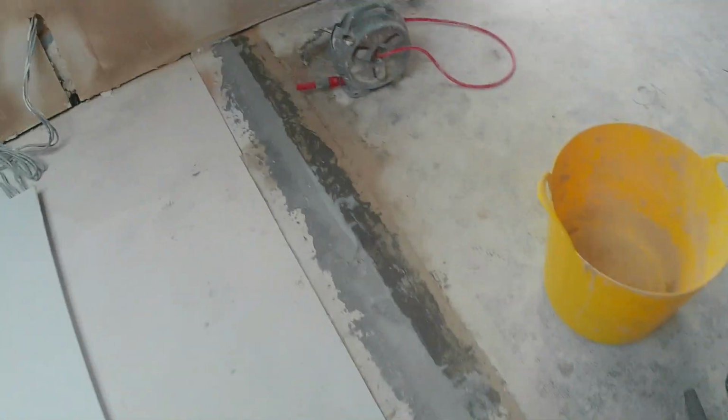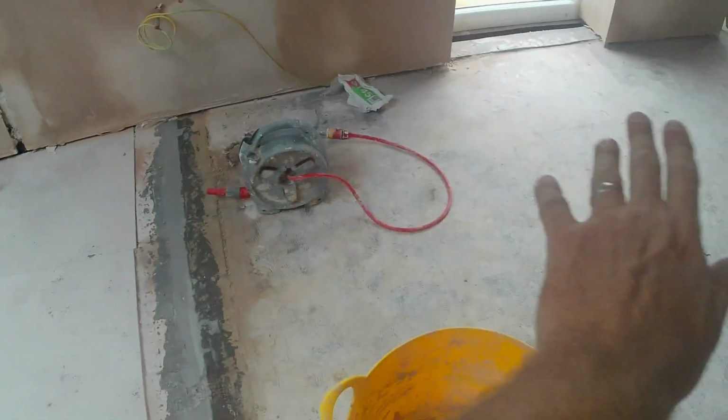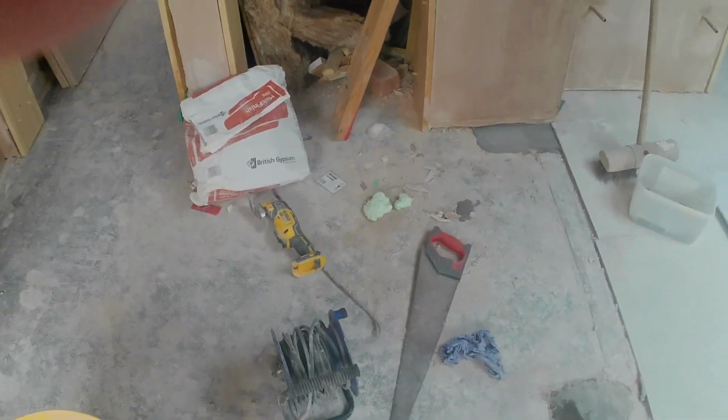So it's Saturday, and my job today is to try and get as much of this dabbed out as possible, and then maybe I can try and get some of this false walling for this hidden cistern. But the one thing that I have to do is I've got to feather this floor with some screed to make sure that there is no hump. Now then, let me show you what I'm talking about.